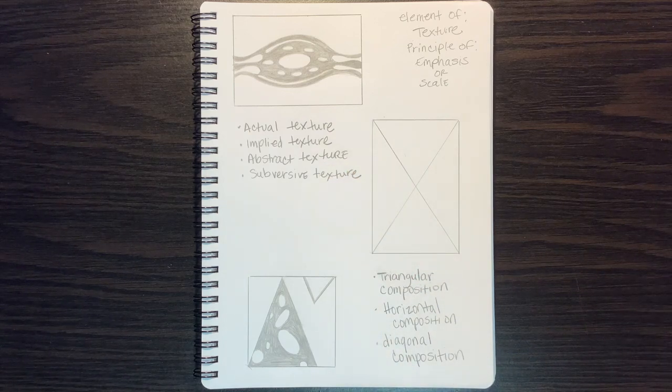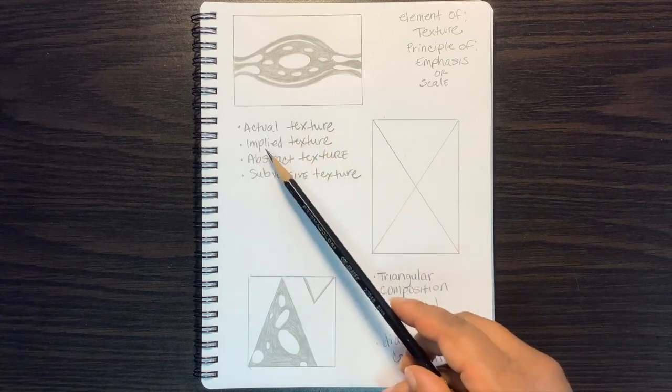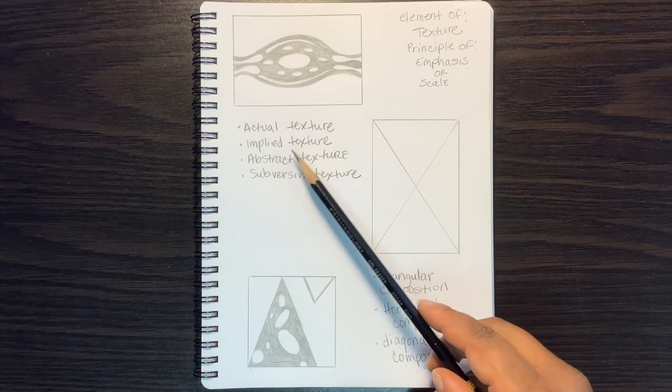Now when it comes to implied texture, when we are drawing, since this is a drawing class, we are implying texture. So it's not actual texture. When it comes to implying texture, we are giving the illusion or the lie of actual texture. Possibly we could be doing that, or we can be giving the illusion or the lie of abstract texture, or the illusion or a lie of subversive texture, if we're trying to do that when it comes to implied texture. Because like I said, if you're drawing something or drawing texture, that's already implied texture. So I wanted to talk about that, because drawing any type of texture pretty much falls under implied texture.